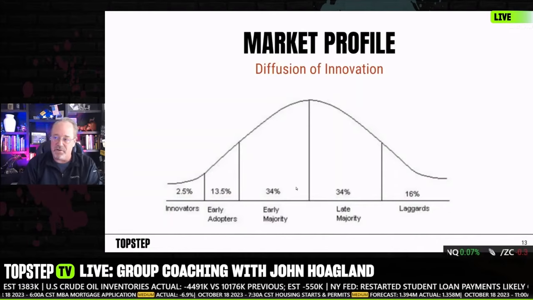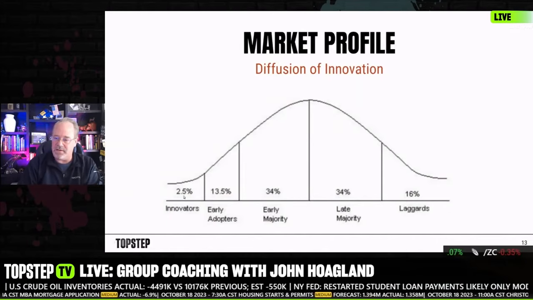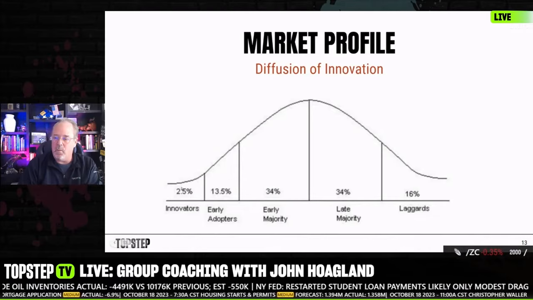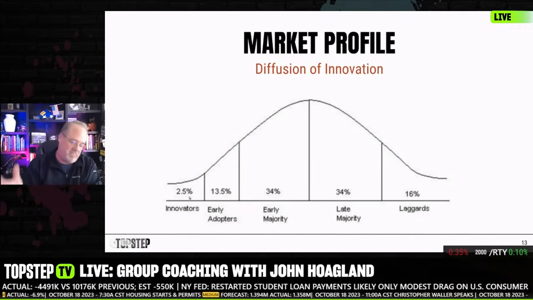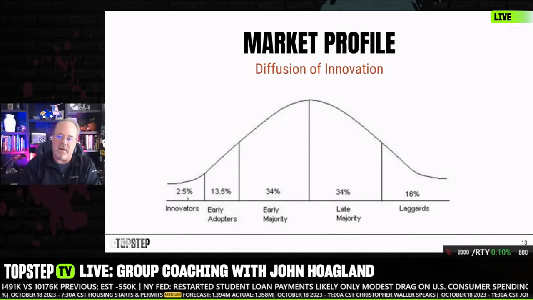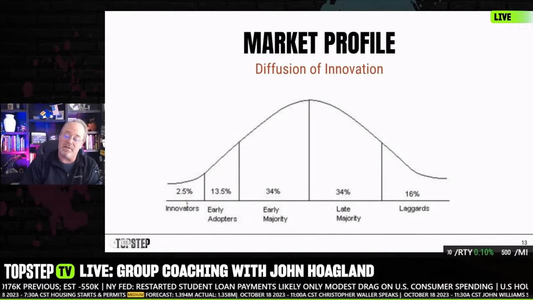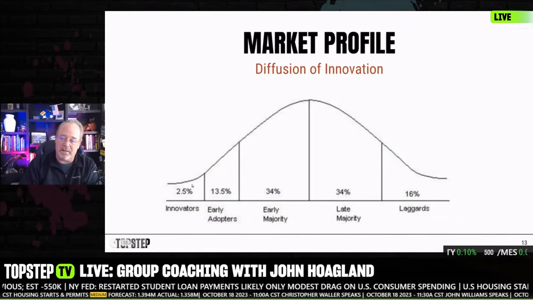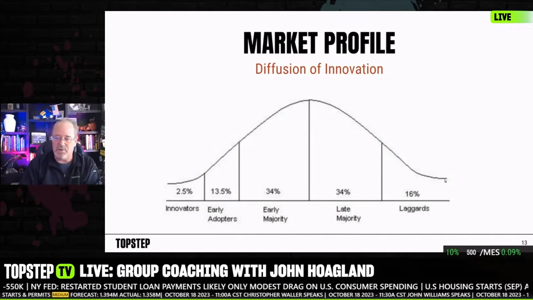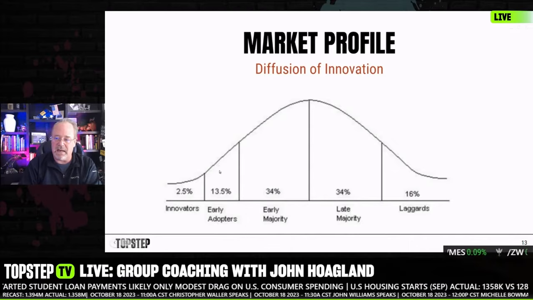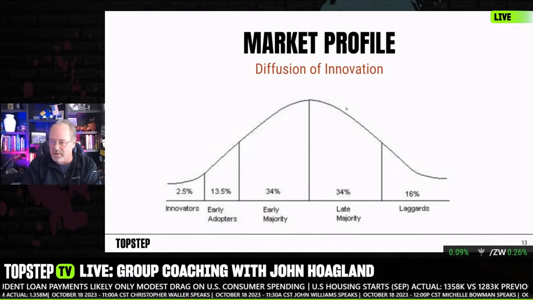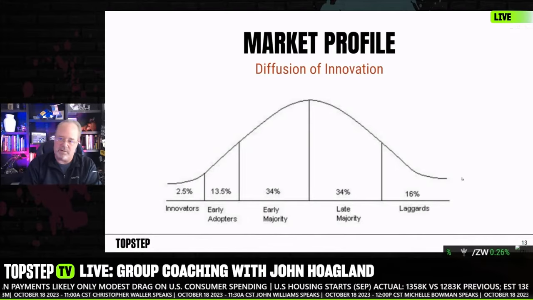This is the diffusion of innovation. It is a Gaussian bell curve. When there is a new innovation, let's call it, well, in 1982, the CD player came out. They were really expensive, but the first people who bought them had the most time to enjoy them. They were the innovators. Then the early adopters came. Then you've got the early majority, the late majority, and the laggards.